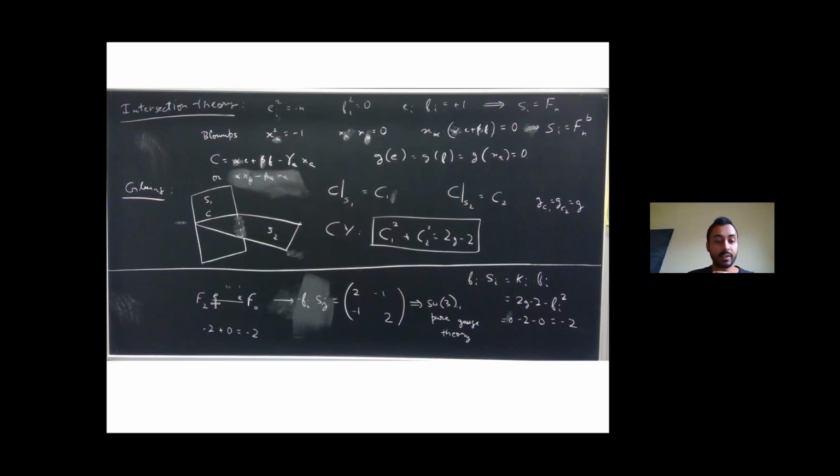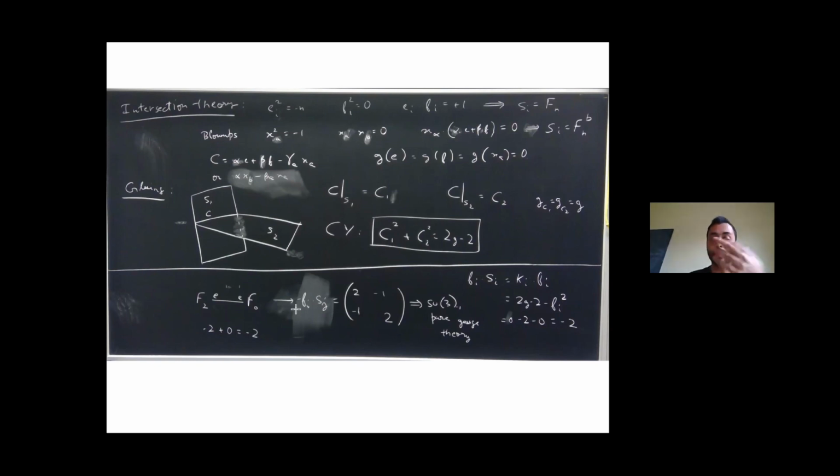The self-intersection of this E curve is -2, the self-intersection of this E curve is 0, and this sum is -2, and the genus was 0. So this condition is satisfied. So this is a consistent geometry. And now we want to see what is the gauge theory corresponding to it.